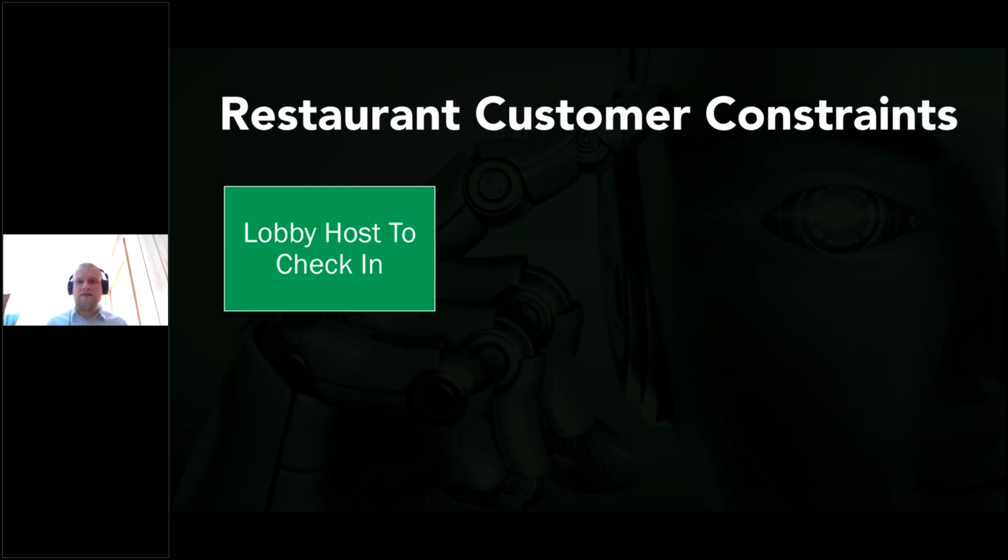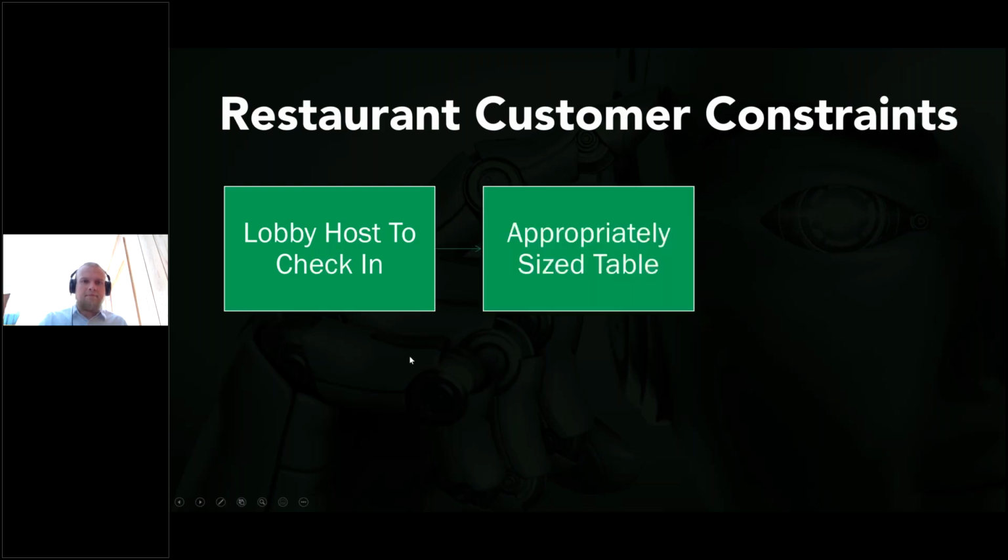They can't just go directly to the table that they want to sit at. Obviously, that's something the restaurant has put in place to improve the customer's service experience, but it could be seen as an operational constraint. And obviously, if the lobby host is off doing something else, that would be a constraint, because they can't get checked in right away.